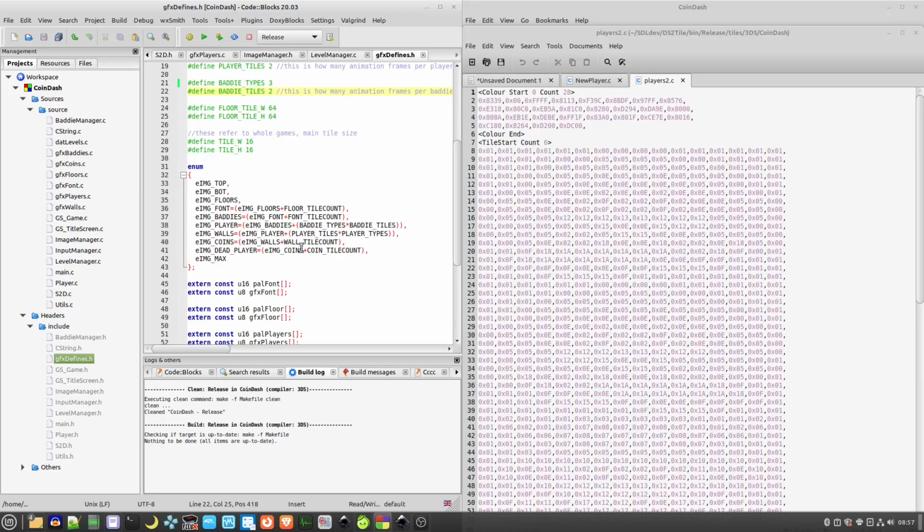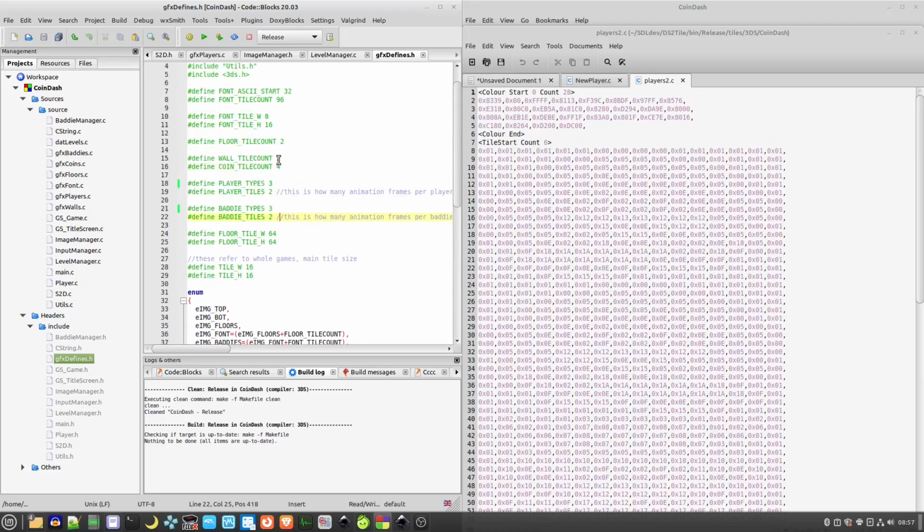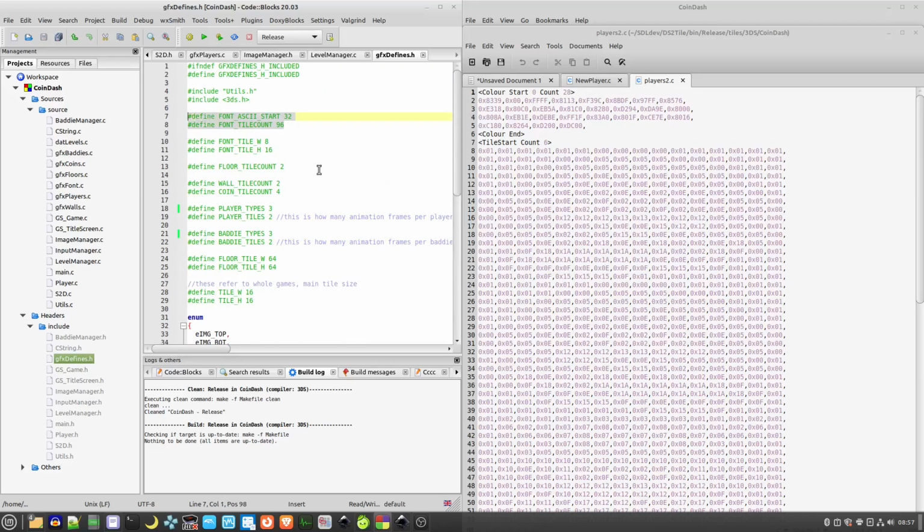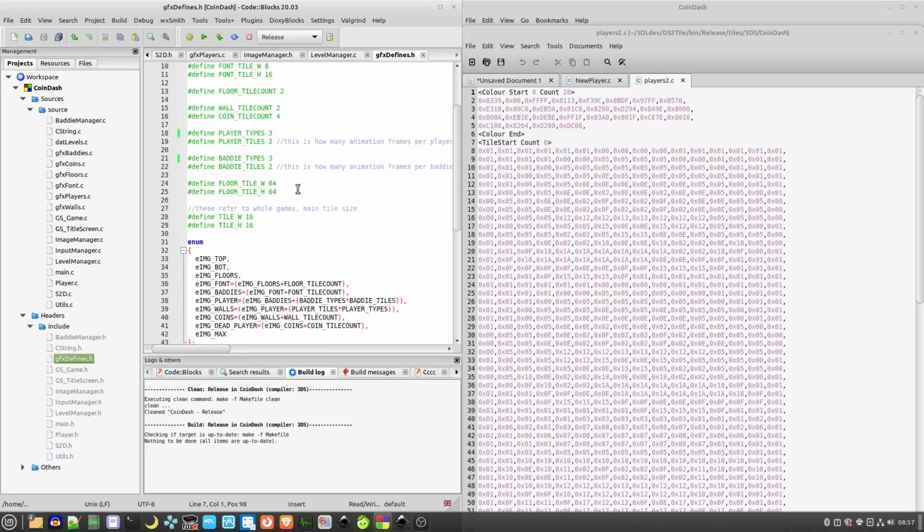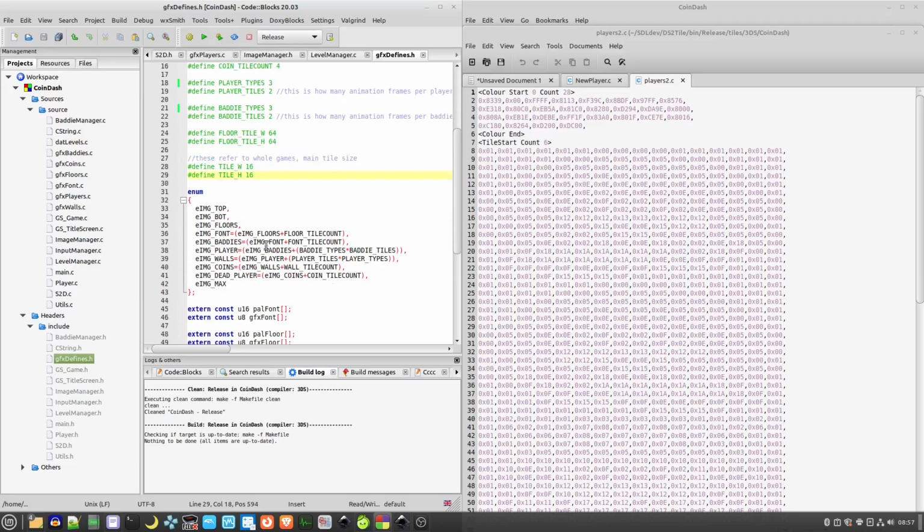And then as per my normal way of doing things here, I note the various sizes of things here. So the floor tile sizes, the general whole game sizes there, 16, and then these are the images which we'll be using.